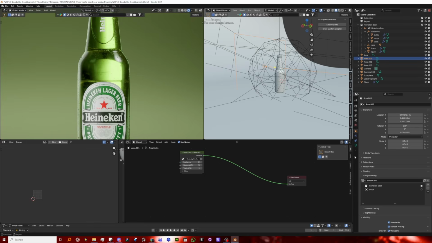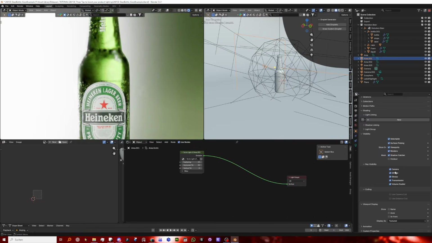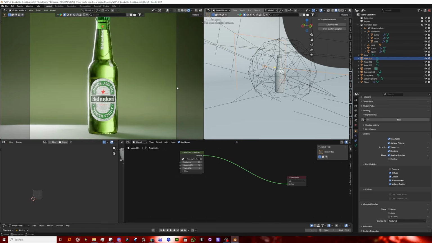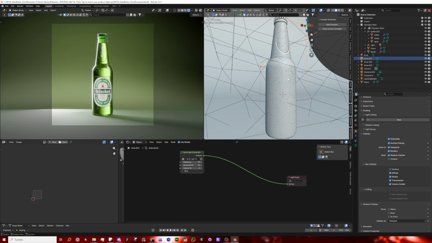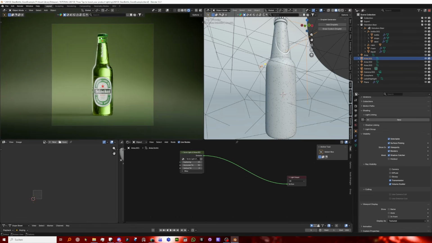The way I set the light up: if I just use default settings, let me remove everything I did, it looks like this, which is okay, but not what we want, because now we have this super bright edge over here. It's lighting our floor. So the thing you have to do for this one particularly, I only left on transmission. In my object properties over here, I turned off ray visibility for camera, diffuse, and glossy to get rid of the edges, so that only the floor is visible.